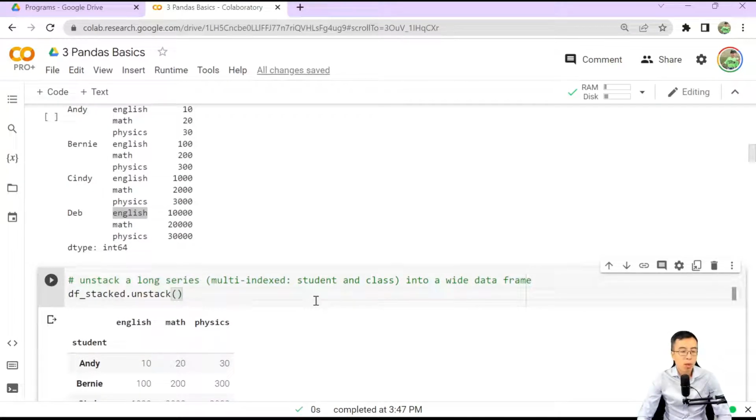If you want to unstack a long series into a wide data frame, you can simply use the unstack command.